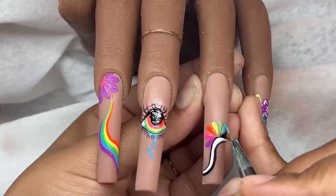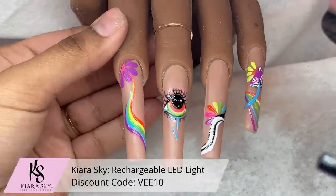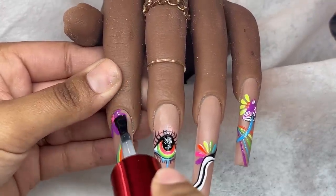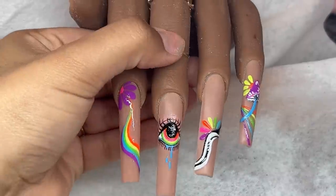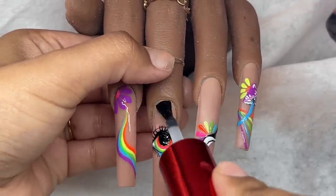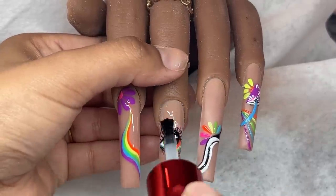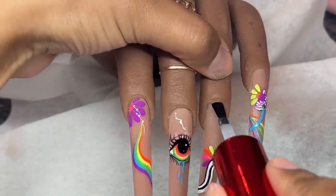Once I finished the last details on that nail, I went ahead and placed it in my Kiara Sky LED light for a full minute. I want to make sure that even though I was curing in between layers, I am fully curing that. These are very opaque and thick paints, so if you do not cure it thoroughly, you will have some chipping. So make sure that you go ahead and place it in your big lamp for a full 60 seconds.